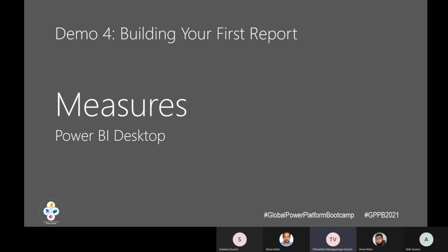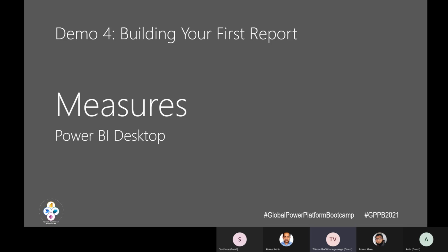And I would not be going further into DAX, because DAX can really just mess with your head if you are a beginner. So we'll not be going into that level. We'll just simply develop our first report at this time, and later on maybe we can do sessions on DAX and semantic model development and areas like that. It's important that you keep it simple for now, and then think about moving further ahead.